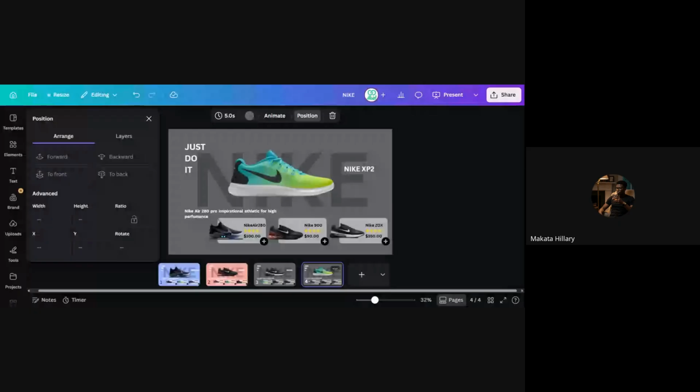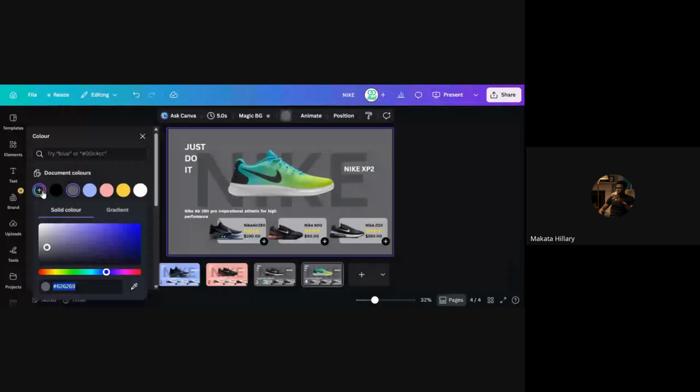So when you're designing, you need to be careful. You need to be observant so that you can see these little mistakes and make sure everything is aligned. And also, since this is the company design, this particular write-up is meant to be changed based on the name and the features of that particular shoe. But since we are practicing, I'm not going to be changing this just to save time.